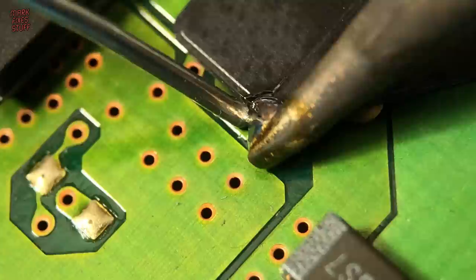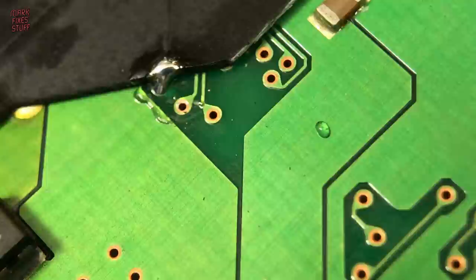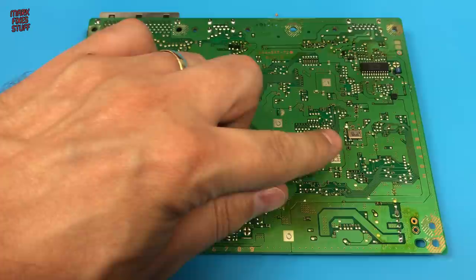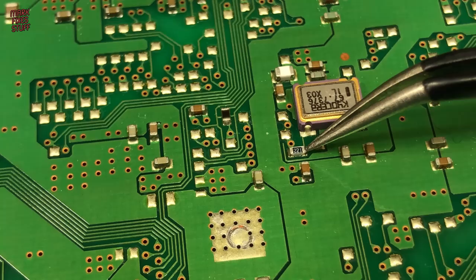So, that's the QSB installed. All the points are soldered, and we just need to add a single wire to the round APLL pad on the board. The point we're connecting to is over by this oscillator. We also have to remove this 220 ohm resistor.